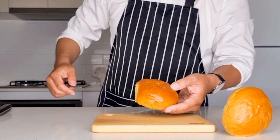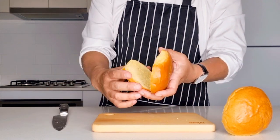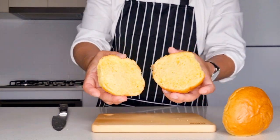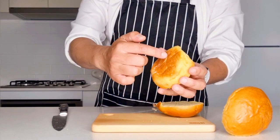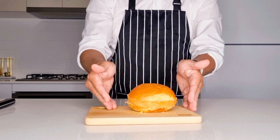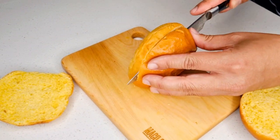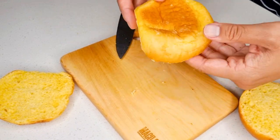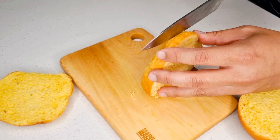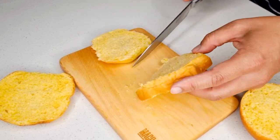Now the next step is to prep your burger buns. Now I like to slice the burger buns across. The Big Mac burger consists of the top, the middle or club, as well as the bottom. What I normally like to do is sacrifice an additional bun and cut the bottom like what I'm doing here. This creates the club component of the bun.